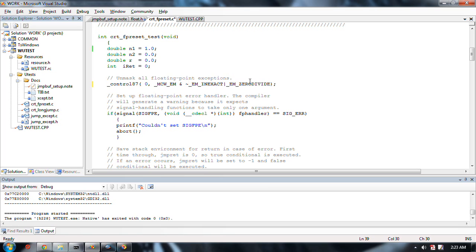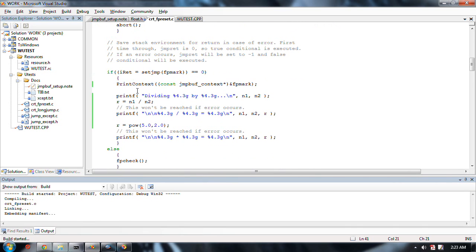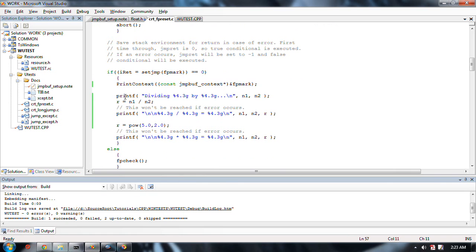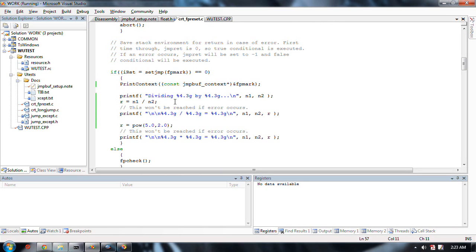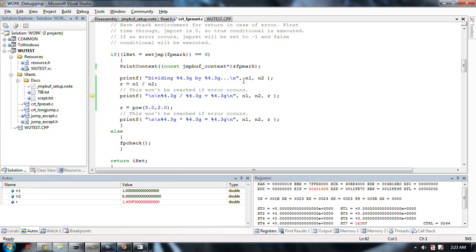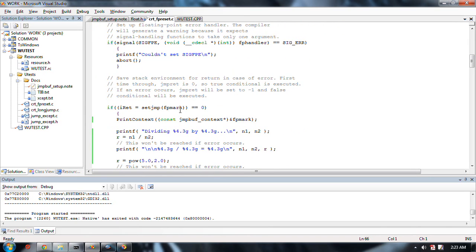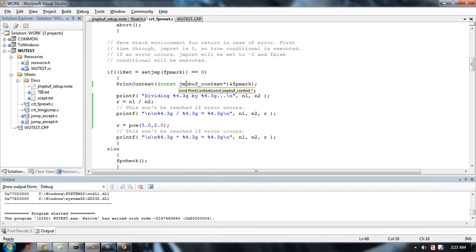So I could take these two and combine them, flip those bits and that together, and that should have the same effect, allowing both types of exceptions through. That is, they won't generate an interrupt. An interrupt just means that the processor is called back on. See, we managed to get through that, and we managed to get through the POW. But we won't manage to get through this one.